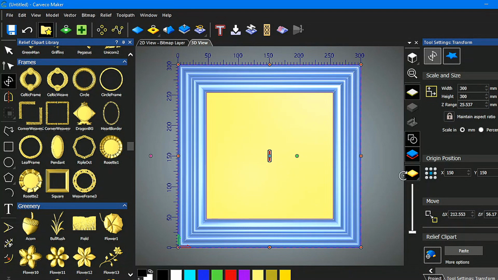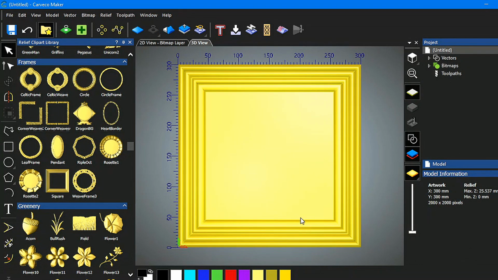Now what I did there, the measurement of 150 by 150, there is your 0 point there, and you can see there's a 0 in the Y, and there's a 0 in the X, so that's 0, 0. So what I'm actually doing is, I want the center of the 3D relief to be 150 in the Y, 150 in the X, which brings it bang in the middle of our material. So we want it to merge onto our material, and we press paste, and it's there.